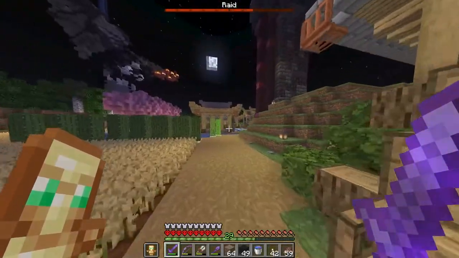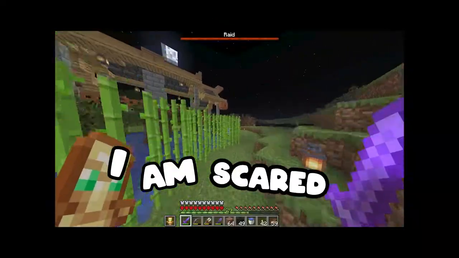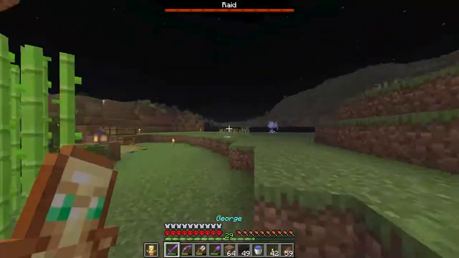I can, nah, it's fine. You know what? I can do this. I can do this. You know what? I just got to go and put my black wool away because I am scared. Oh no, creeper. Don't blow up my stuff, please. Please. God. Oh, thank God it died.